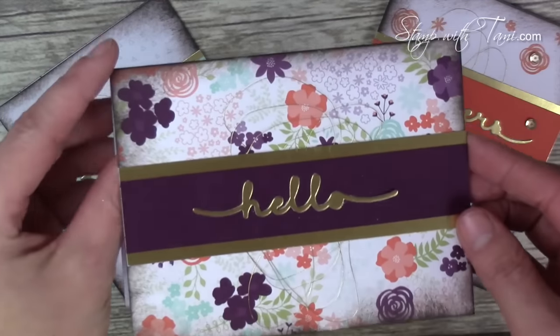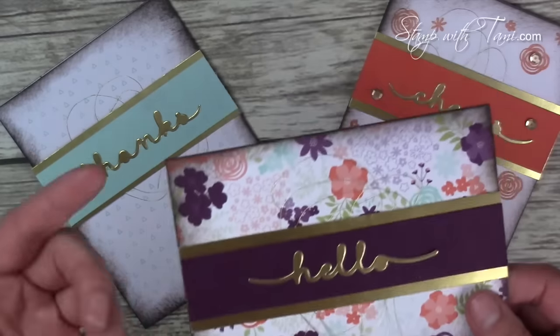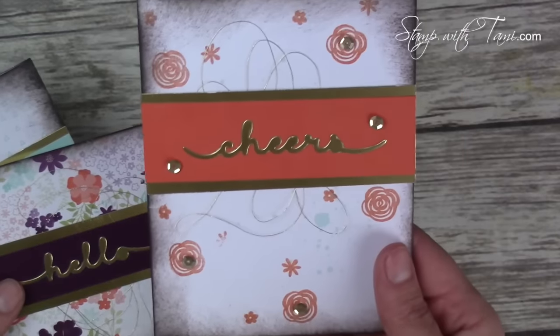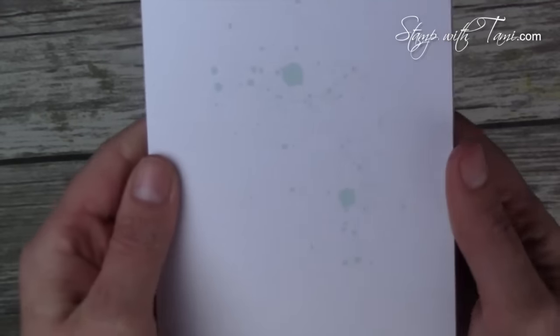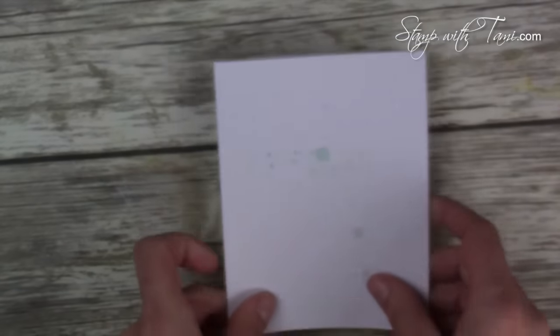Card set number 2 actually uses the note cards that came in the kit, and I used some cardstock, some gold foil, and the greetings thinlets. I'm going to make this card of the batch. These two are made the same way, just different colors. So I took the note card that has the gorgeous grunge-ish background on it.